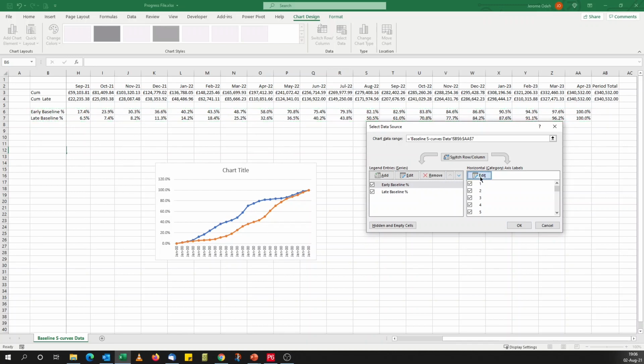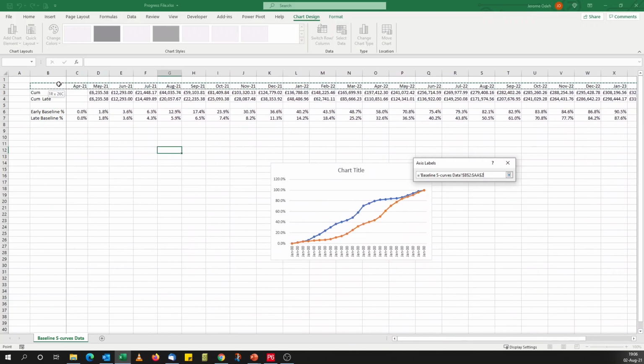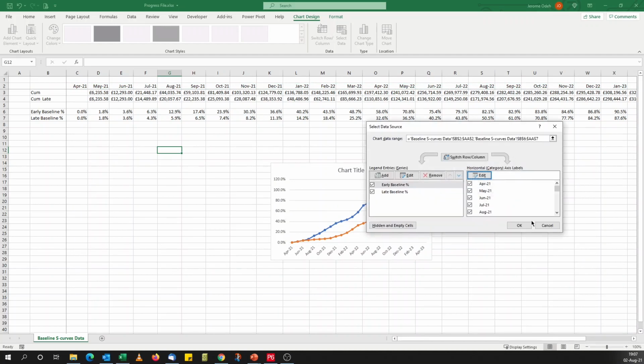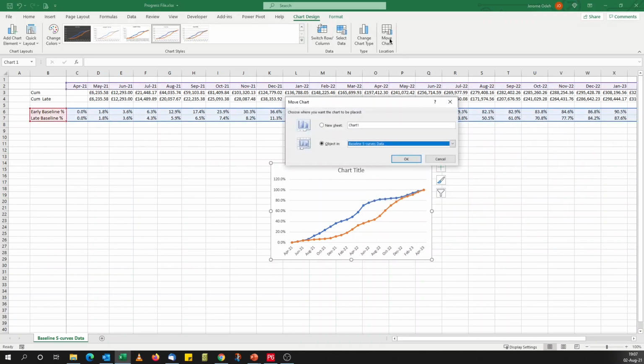Select date range. Okay. I'll move this chart to another tab.